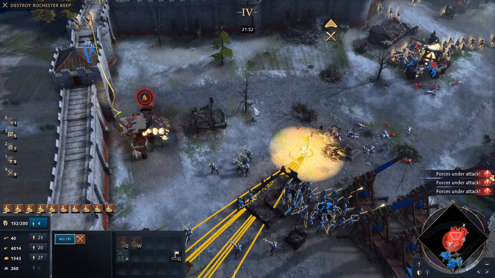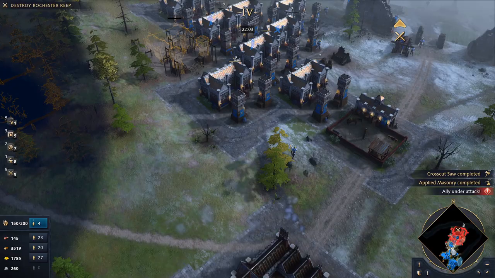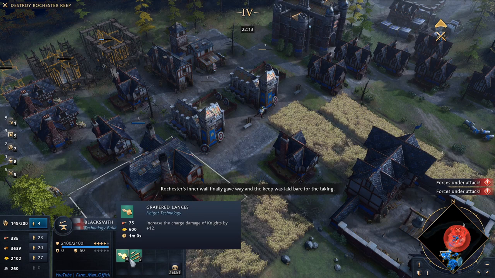Although we should be population cap, really, ideally, you know. So let's get more barracks. Hey, didn't we get an arsenal somewhere? I've no idea anymore. Right, let's get another arsenal because I have no idea where I put the other one. Rochester's inner wall finally gave way, and the keep was laid bare for the taking. Alright, time to take the keep.